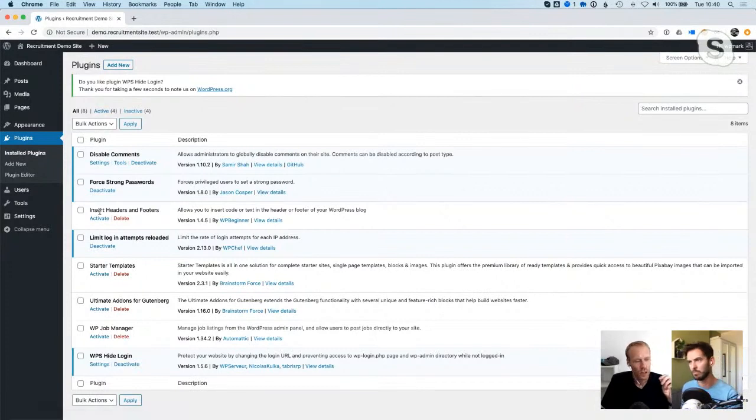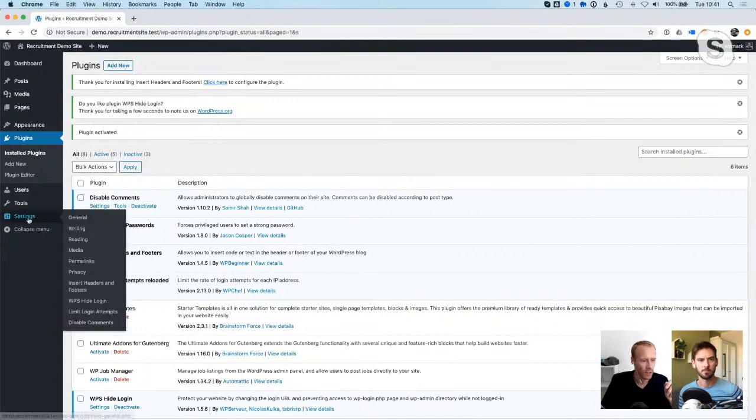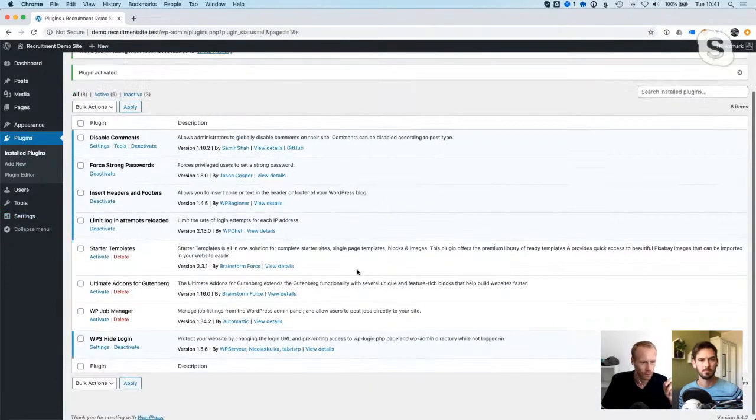Insert Headers and Footers is really good if you want to add scripts to your site. Things like Google Analytics code, it gives you a box simply to enter and paste it in the back end. So I would recommend installing and activating Insert Headers and Footers. Other things like if you have a chat bot on your site, they'll give you a little bit of script to put in somewhere. You can put it into this plugin as well. It just adds something on the settings menu here where you can just go and add those scripts. So it's nice and straightforward.